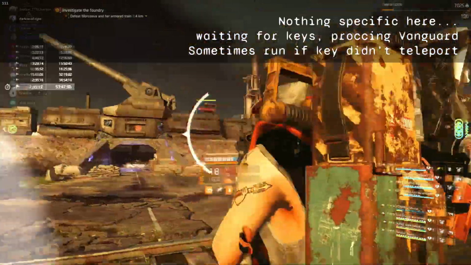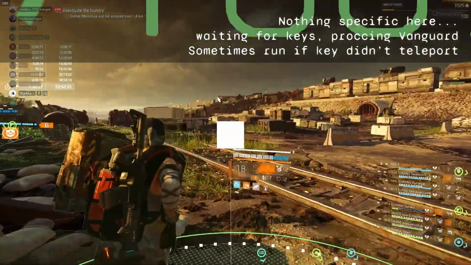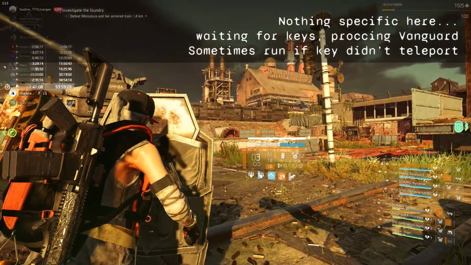Right rocket. Key in. Purple left. Fire at their position. Support them with mortars.